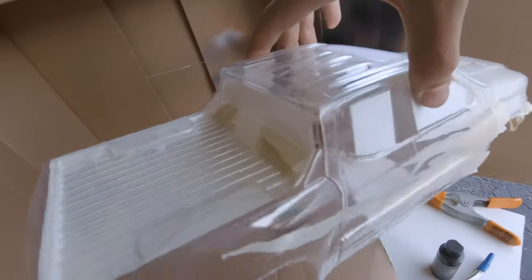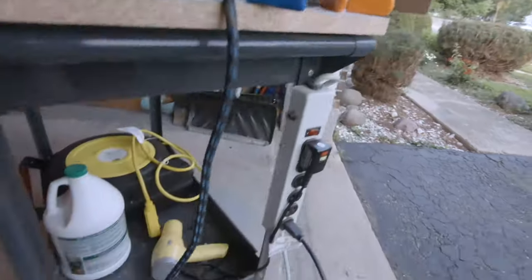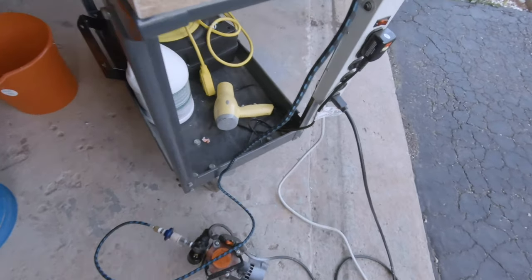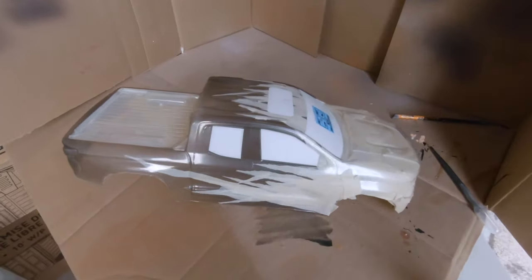I'm going metallic charcoal. I got an airbrush. I got some paint. I got some water to water down the paint because it's water base. And got that little air compressor. Ooh. And I got this hair dryer to help dry the paint. So I'm putting my first coat down.